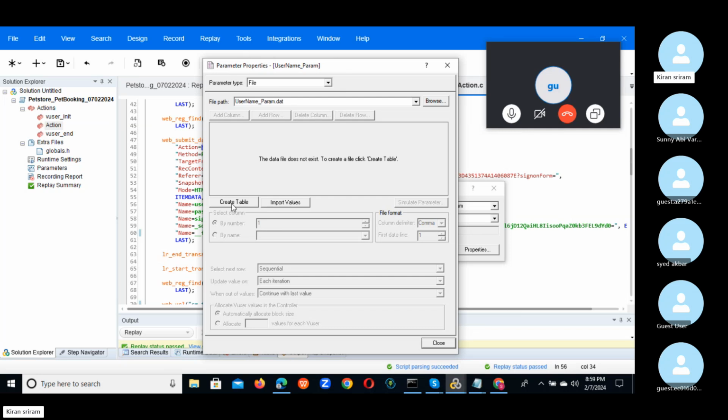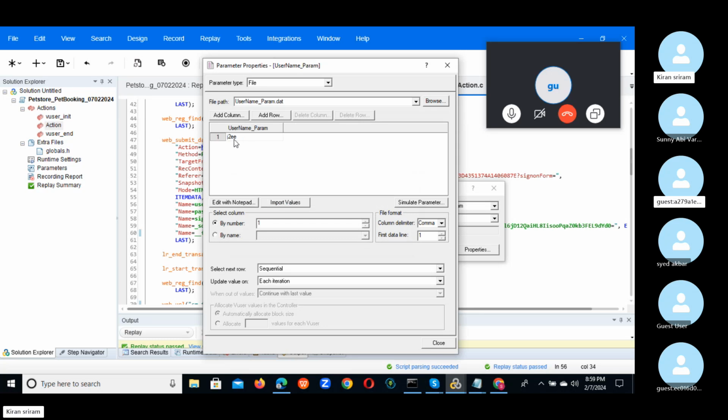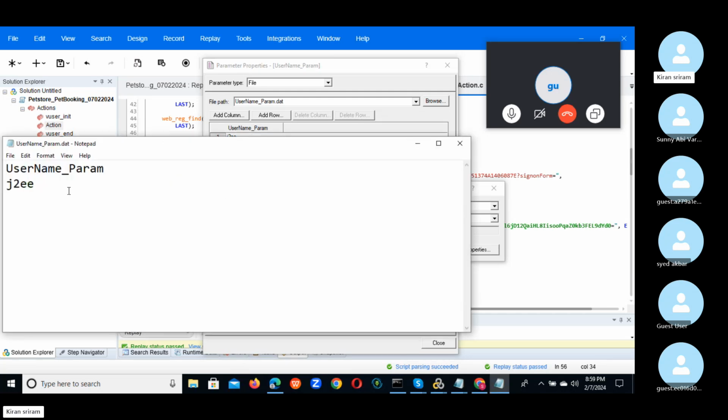Next, click on create table and click OK, and you can see that name came. But I want to add multiple users. So click on edit with notepad and give different names here, j2w1, j2w2, j2w3. However many users you require, add that many.